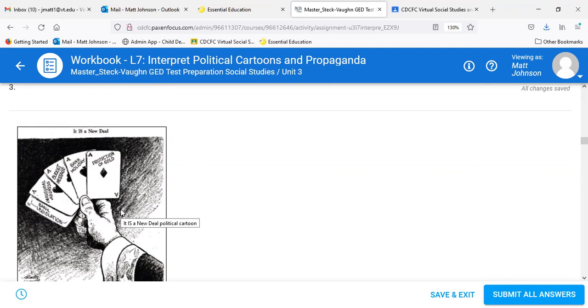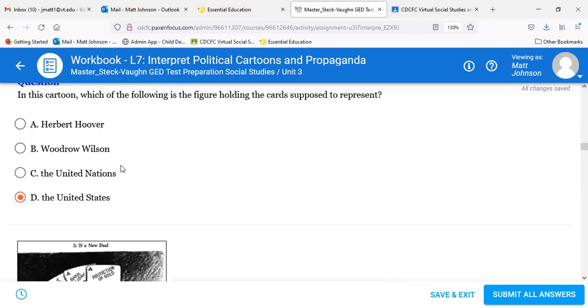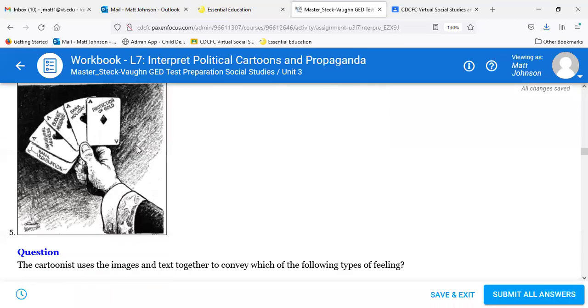So you have to maybe know a little bit about poker in this, how to play cards, right? Because he's got 4 aces, which is going to be a really good hand. That's going to be a winning hand in most cases if you're playing poker. And on each one of those is one of the different types of programs or regulations being taken on by the New Deal, like the budget message, the bank holidays, protection of gold, inaugural address. These are all things that are going to help FDR. And then bank legislation is the king that he's holding. So yeah, D, the United States, number 4.